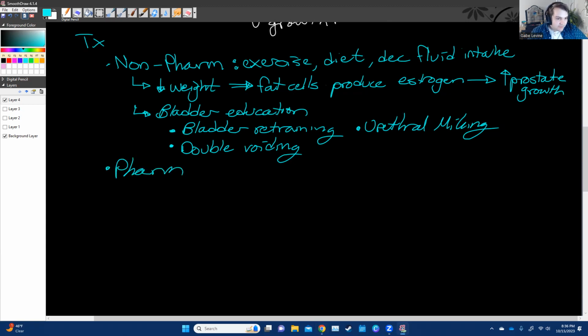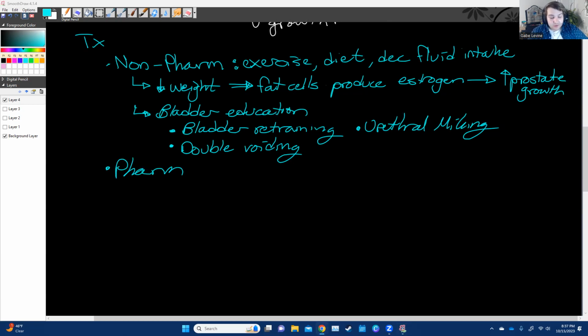In terms of management, drugs are actually first line and preferred over surgery. The reason is because it's very hard to remove the prostate because it wraps around the urethra. And if you cut through the urethra, you're going to have a really hard time getting it to suture back. The big issue is that if you cut through the urethra completely, the pressure of the urine will push apart a suture, and then you have urine spilling into the space inside the tissue. So essentially, you pee inside of your groin, which is not good.